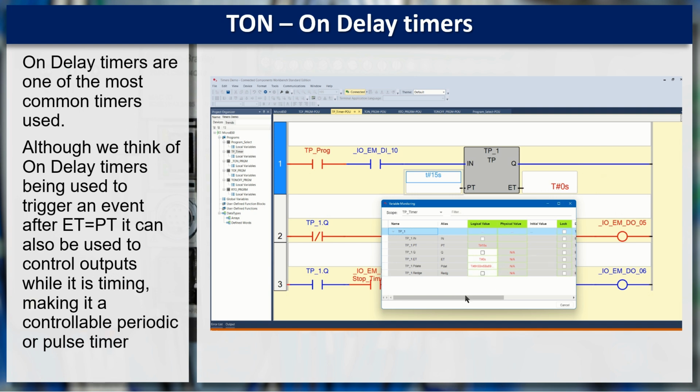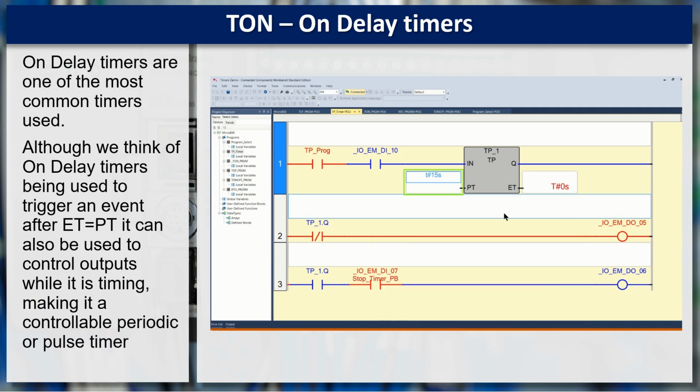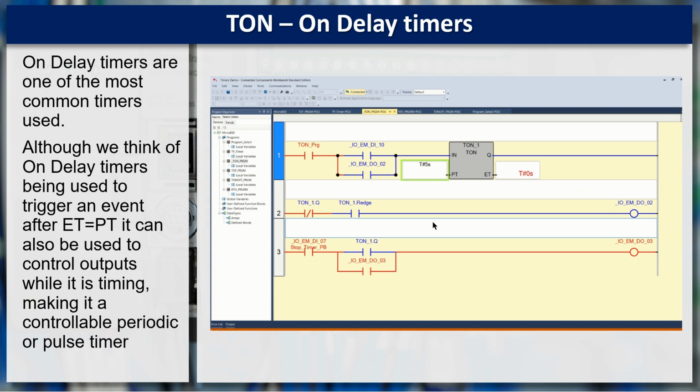Once the timer is finished, reg is reset, and it will not start again. That reg will not be cleared until it sees that the timer is complete. Once the Q is done, the Q has a falling edge, and that resets the reg. Similar idea is going on with our on delay timer. It's looking for that rising edge. That's when the timing starts to count.